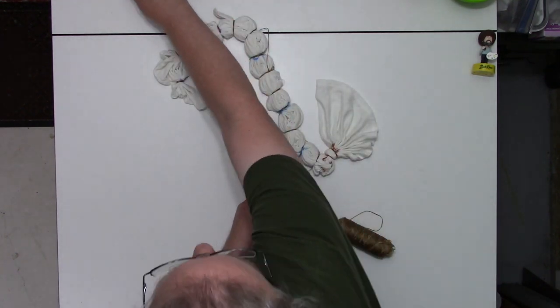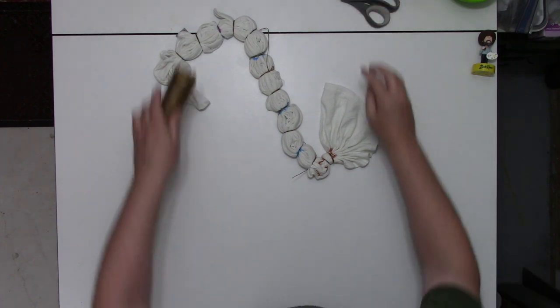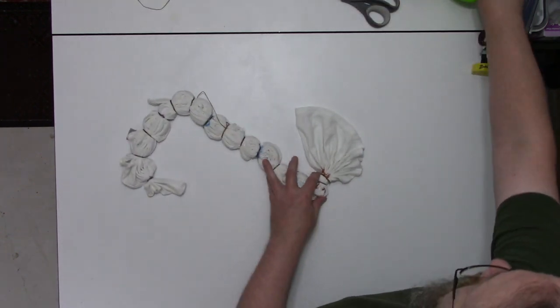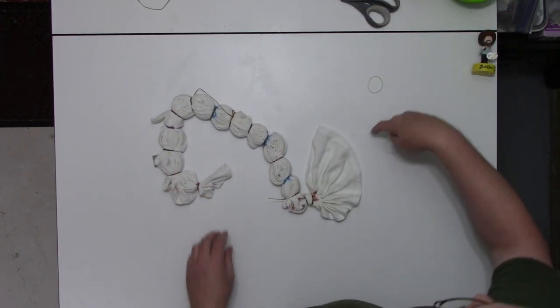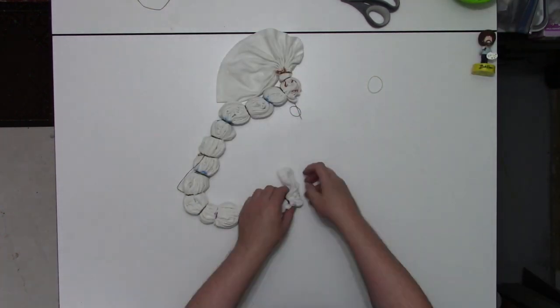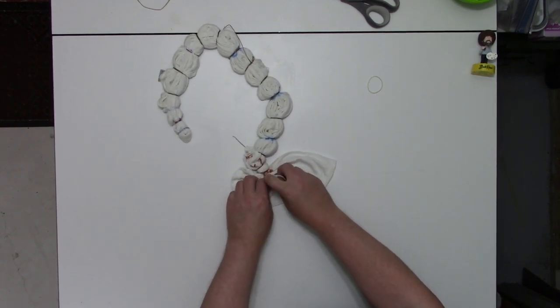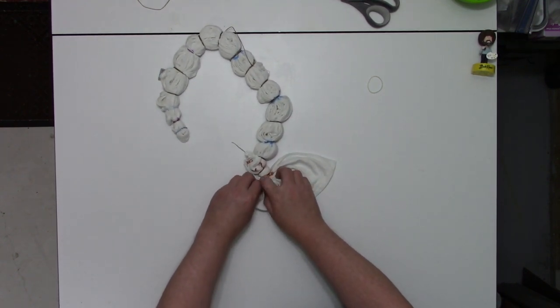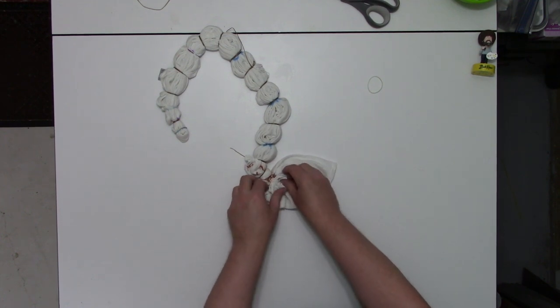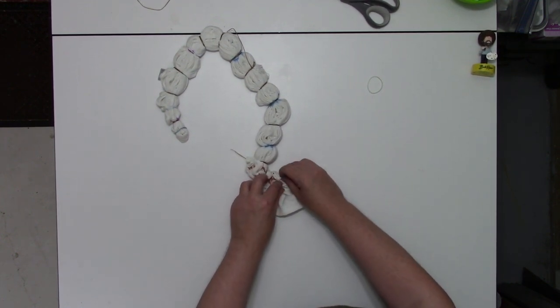There we go. Not going to tie this part. I'm going to go ahead and scrunch this part. And then this one. Okay, I know that sounded like boredom, but I apparently have not been breathing enough while doing this. All right, so I'm going to scrunch this up.